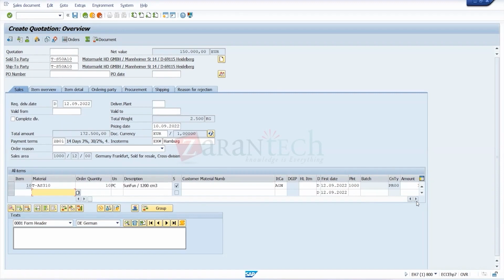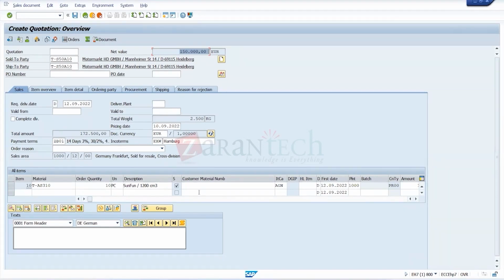What is the net inquiry value? On top there is a net value, 150 euros. It is just a rough estimation, meaning we are giving just a rough estimate that it's around this. There is money mentioned here, 170, but in the order there is a special condition tab, in which different condition types are maintained.